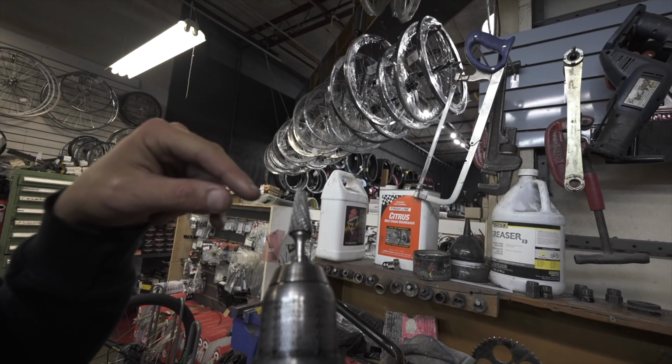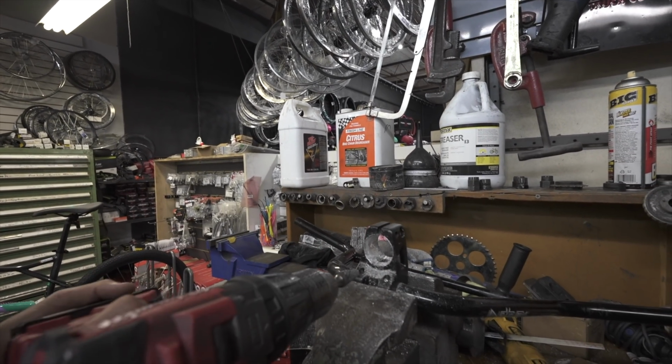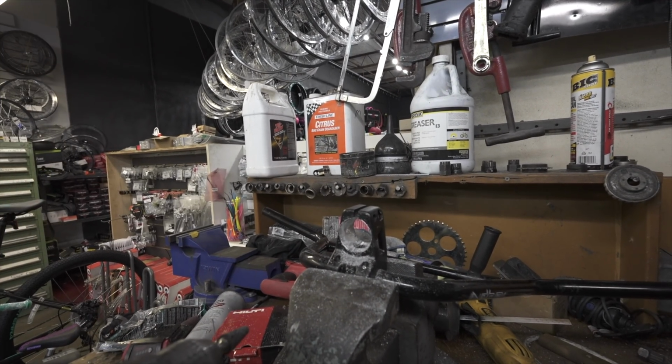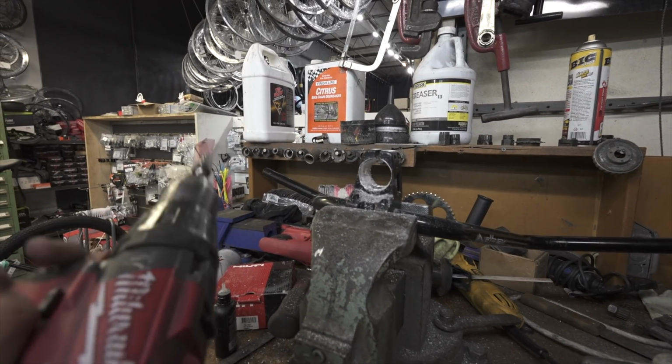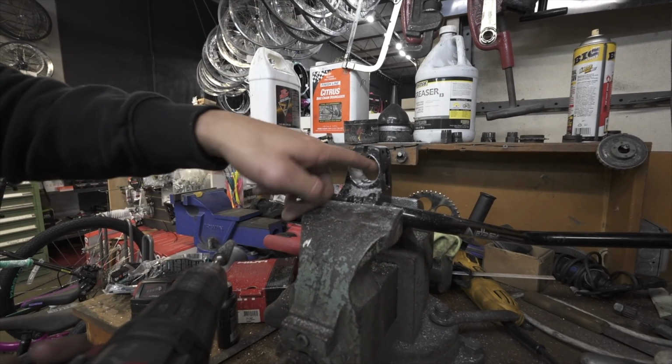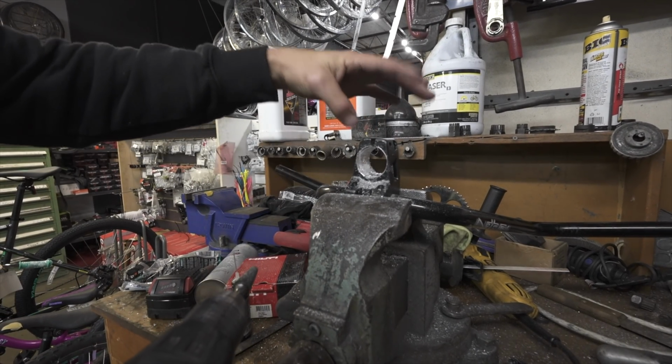This little grindy bit thing. I have no idea what it is, but this is just cleaning everything up so much better than that stupid Christmas tree thing we were doing. So we're just trying to clean it out as much as possible. I'm going to try and indent here more and then spread it open a little bit.